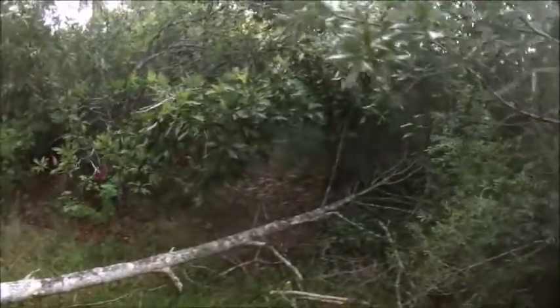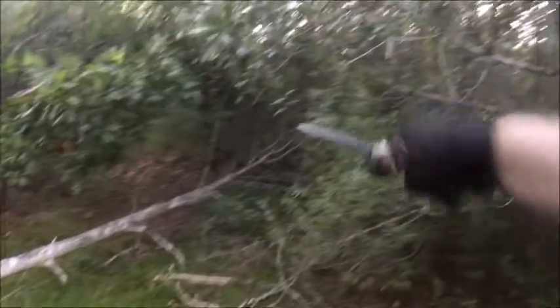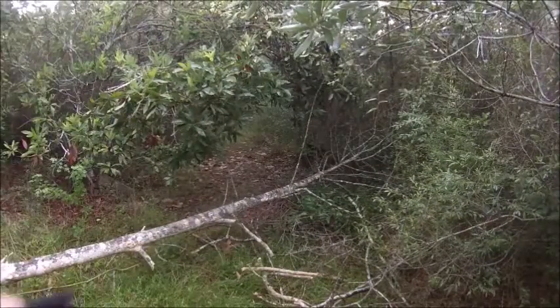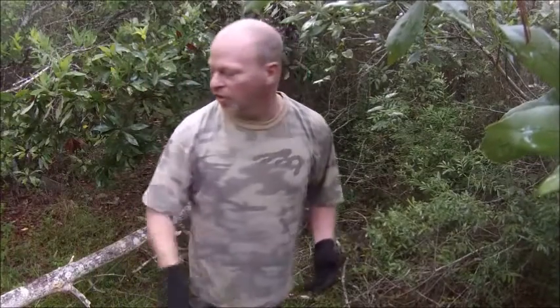So, what is your test, Ranger Kooky? You want to know? I'm going to torture this knife the most horrible way I know, probably. Look at this tree in my trail. So I have to move this tree out of my trail. I'm going to use this knife to clear this tree out of my trail.